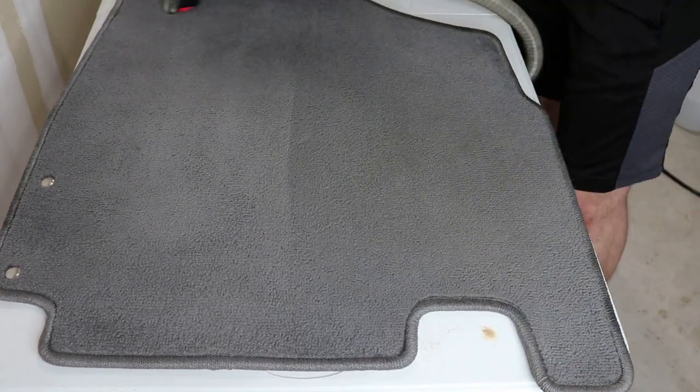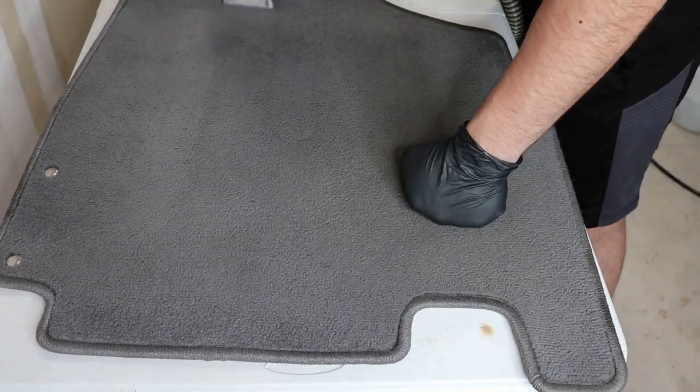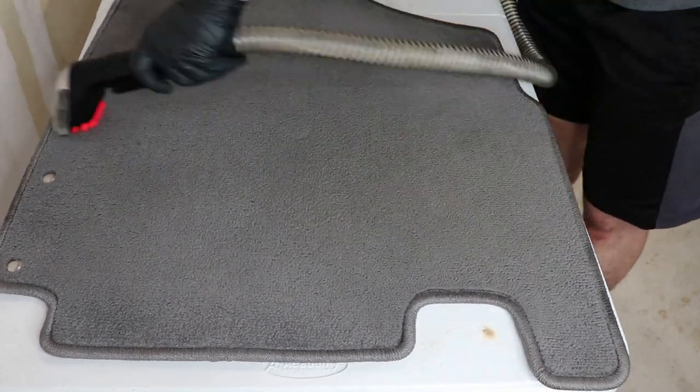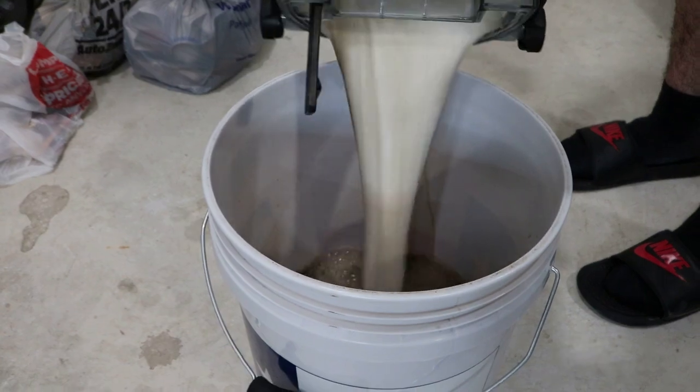Now this being a minivan, it had about 8 floor mats, but in this case I only show you how I clean one. But here's a little clip of how dirty the other ones were. Now I hope you guys enjoy these transformation clips.